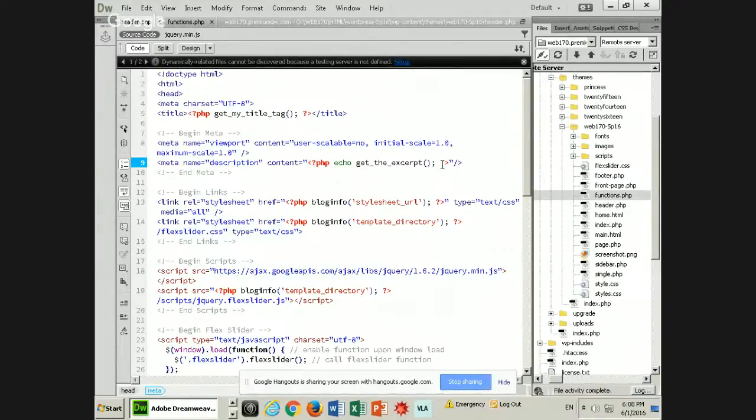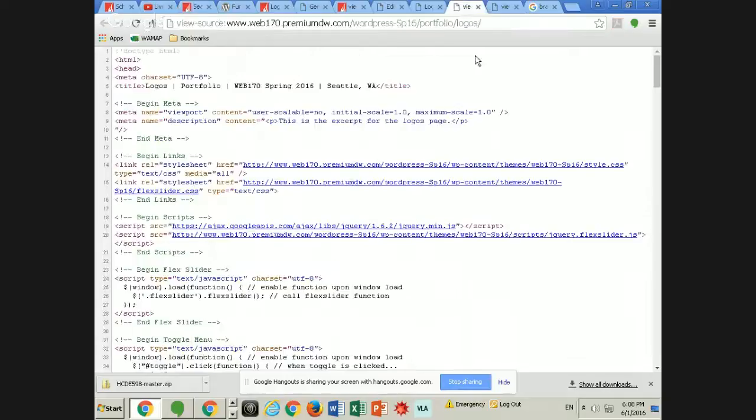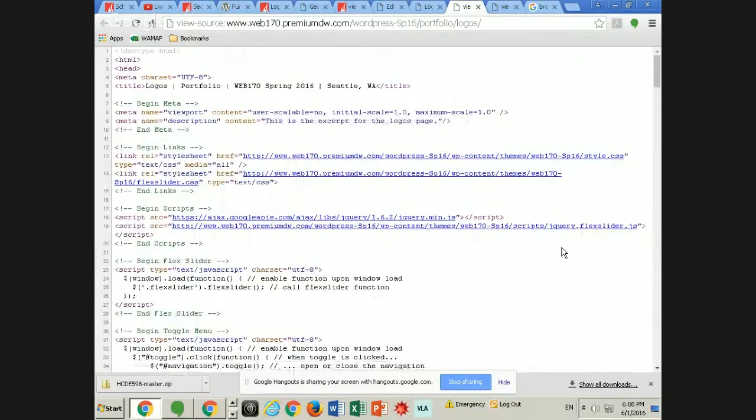I believe, I'm not 100% positive, but I believe if I use get the excerpt, which again, you're going to have to use the echo function when you use get, right? I should get rid of the tags.